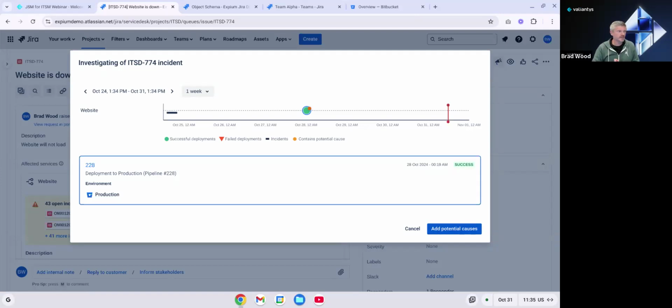Your open incidents related to the same service, changes that have been made to this service, possible potential causes from code deployments, and we can log all of that on our incident ticket, and again, just paint that whole picture of what has been happening related to this service recently or historically, and are any of these the cause of the incident that we are experiencing.